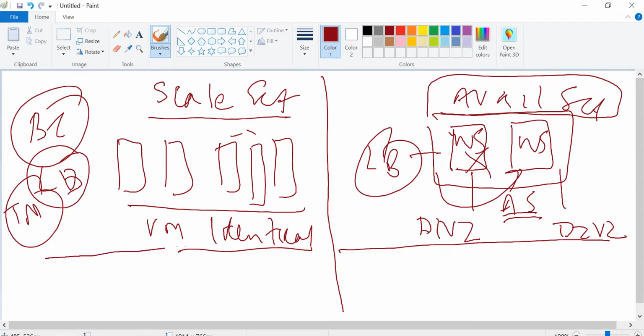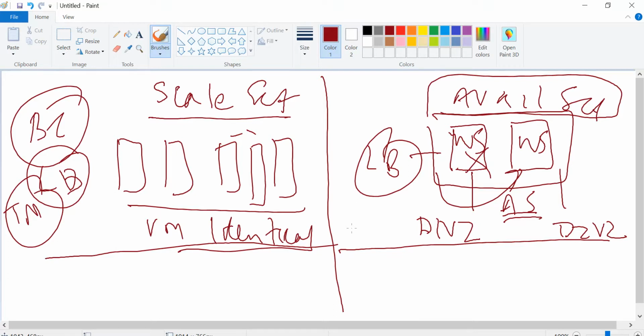But the most important thing, and how I interpret it, is that you will use availability set when you are sure that your application will be needing this many servers and you want to make sure that it's highly available. Scale sets you'll use in case you want to deploy multiple VMs or you're not sure how many servers your application will be needing. And as I mentioned, in scale set you'll keep all the VMs identical. In availability set you can have discrete or different kinds of VMs.